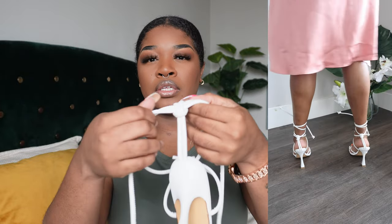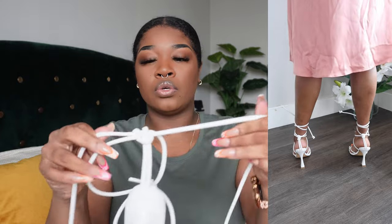Next, we have these white strappy heels. I've actually worn these twice and they were so comfortable. Granted, I was standing in them all day so my feet started hurting — but what shoe are your feet not going to hurt in? I like the detailing of the knots. The material of this strap is really, really thick, so trying to pull it apart is really hard. You are secure, baby — you are secure in these.